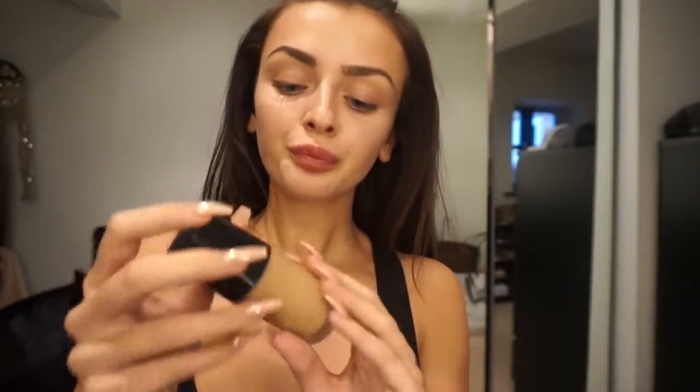Just going to put the primer all around the face, like a moisturiser. Then I'm going to go in with the foundation. As you all know, if you watched my everyday makeup tutorial, I love the Giorgio Armani Illuminous Silk Foundation, which is what I'm going to use. By the way, everyone asked me what shade I use. I use shade 8, which is quite dark, but it's just a really nice golden colour. And no one wants to look pale, so if you get a darker colour, just blend it into your neck. And then apply all over.